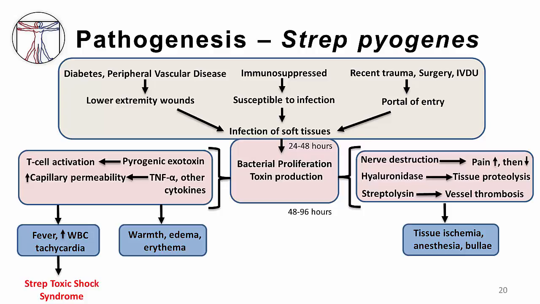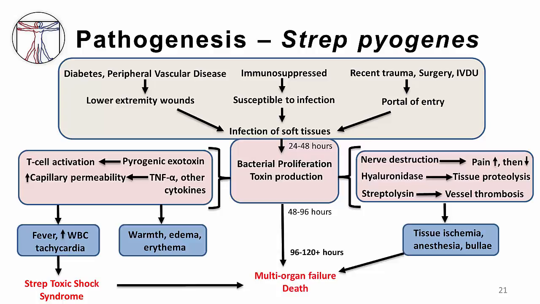This catastrophic buildup of cytokines can lead to acute strep toxic shock syndrome. Strep toxic shock syndrome is characterized by low blood pressure and evidence of end organ dysfunction, such as kidney or liver impairment, coagulopathy, or even acute respiratory distress syndrome. Strep toxic shock syndrome does not occur in every case of necrotizing infection, but when it does, a rapidly progressive clinical course is characteristic. With or without toxic shock, the case fatality rate of necrotizing infection may exceed 50%, even when the infection is recognized and treated appropriately.